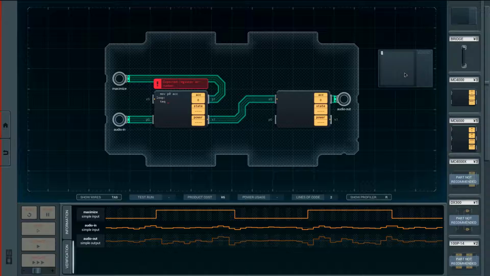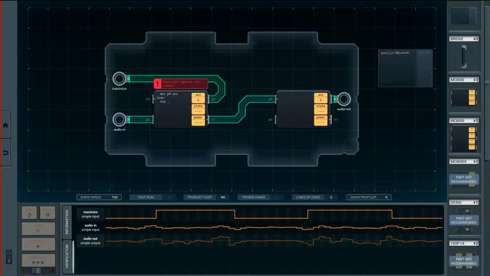Alright, so out equals in minus 50 times 4 plus 50. Oh fuck, I ran out of space. Out equals in minus 50 times 4 plus 50.